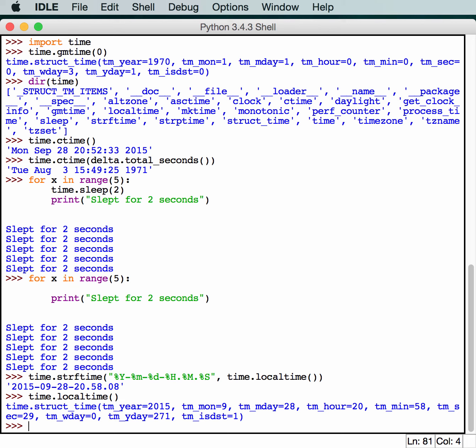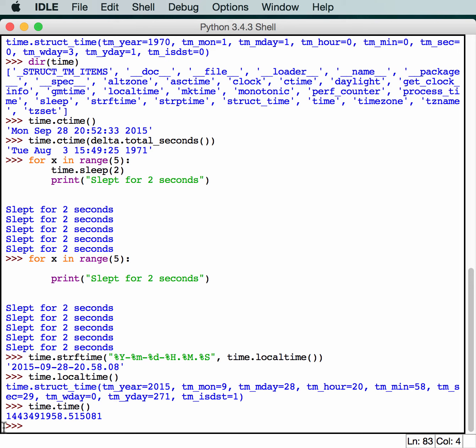All right, now we have one more thing to look at, and that's time.time. Now the time.time function will return the time in seconds since the epoch as a floating point number. Pretty simple, but let's take a look at it because it's important. time.time, boom, you have the number of seconds since the epoch, and that's a pretty big number. The main reason you want this is that you can use it to save the current time to a database, and then you don't have to convert the date to the database's datetime method.